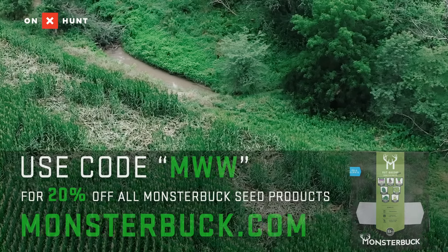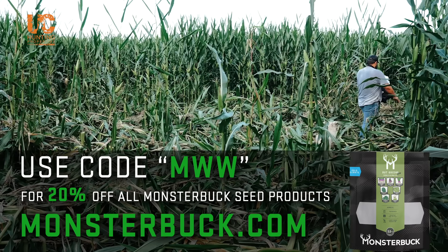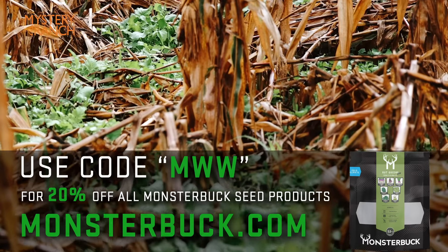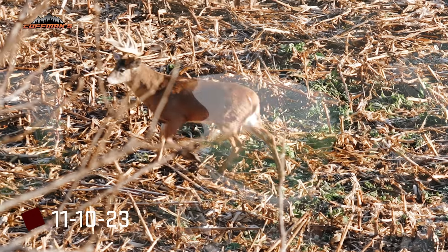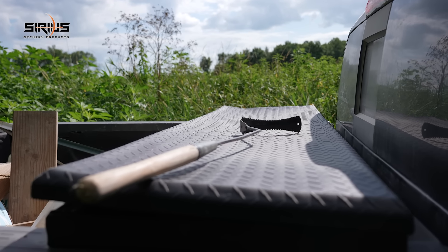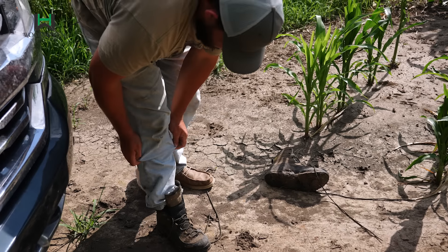Main goal of the day: get some cameras out, identify spots for tree stands, and figure out if we can get some food on this property. Last year I used an overcast blend in a big cornfield and it turned out to be a huge success — had a ton of encounters out of that tree with that little green plot. Maybe there's an area we can spray and put in a small green spot. I've got two areas marked on Onyx and a couple of other spots I looked at on aerial. There are a couple of good pinch points. We're going to speed scout the property, learn as much as we can, and hopefully find a giant before October 1st.